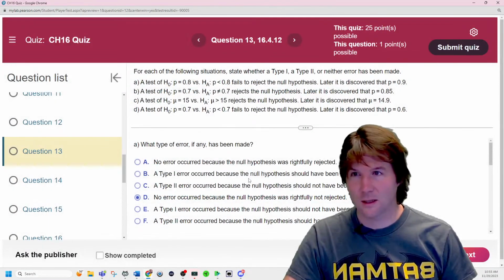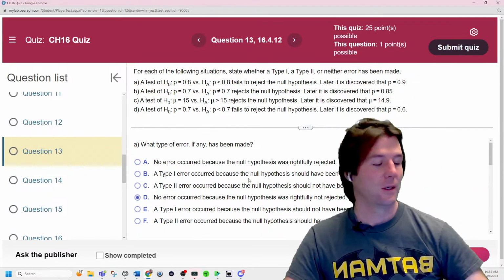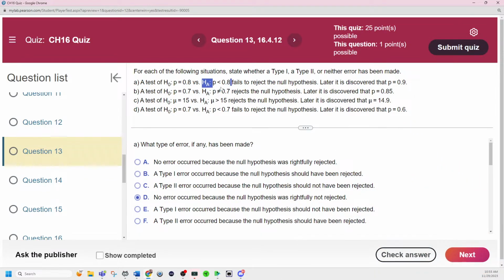That is ridiculous. A major error occurred, because the problem here is if they had rejected the null, then they would have found evidence that's less than, but they shouldn't find evidence for that. So it makes sense that they didn't find evidence that it's less than, but there should be evidence that it's greater than. If we had done a different alternative, we should have found evidence for it. So we kind of made a type 2 error by failing to reject the false null for the proper alternative. I just didn't see the sign by which he was doing it.